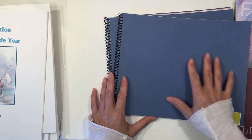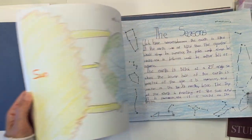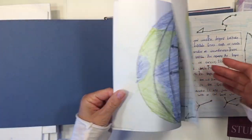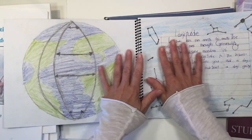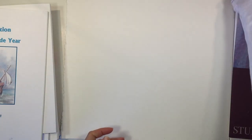I have a couple of these main lesson books here. This one is from the sixth grade curriculum for the astronomy unit — you can see the drawing on one side and the narration on the other. This was blank on both sides and we drew in our own lines, which is also an option.